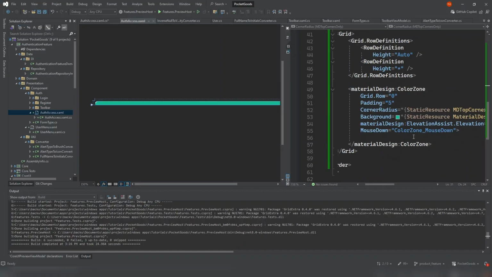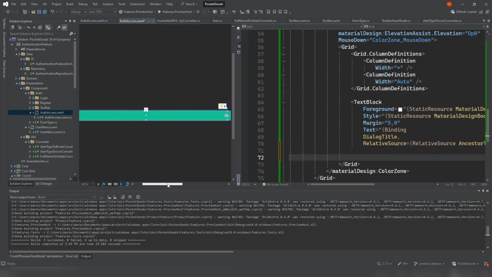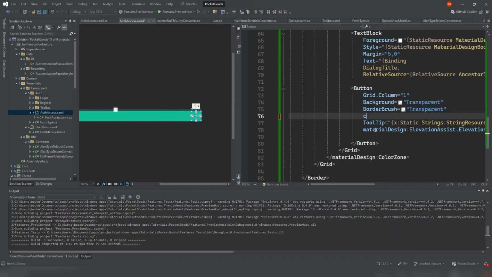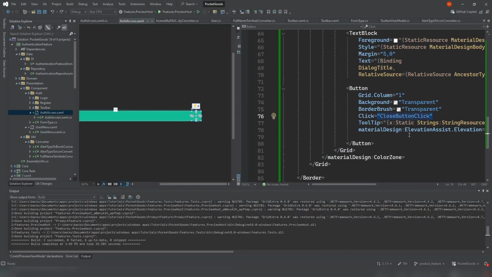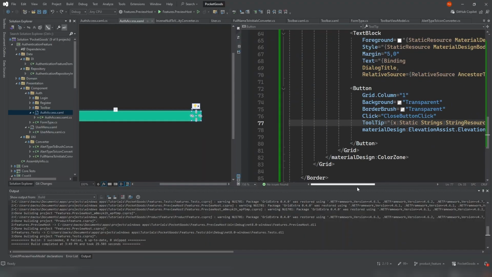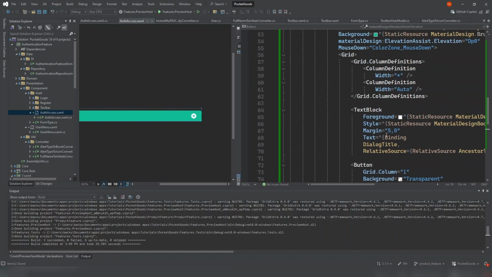We have to put the title as well as the close icon in horizontal sequence using grid. For the first element, it's going to be a text, and the content of the text should be according to the dialog title from the dependency property. The other element, which is the close button, it has to be transparent, and here on click, we have to hoist this method as well. Let's copy this and paste it here in the code behind. For the tooltip, let's add the close label. Within this button, we're going to use the SVG image circle close. Now we are done with this top section.